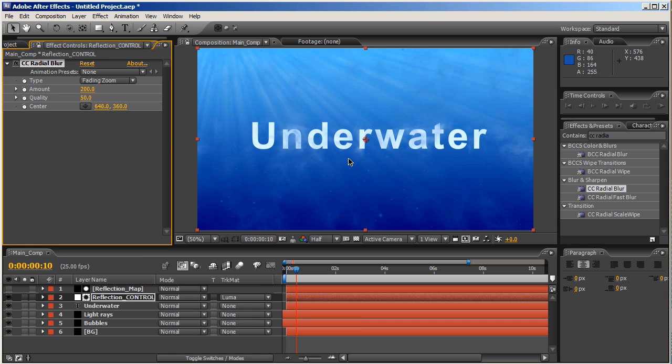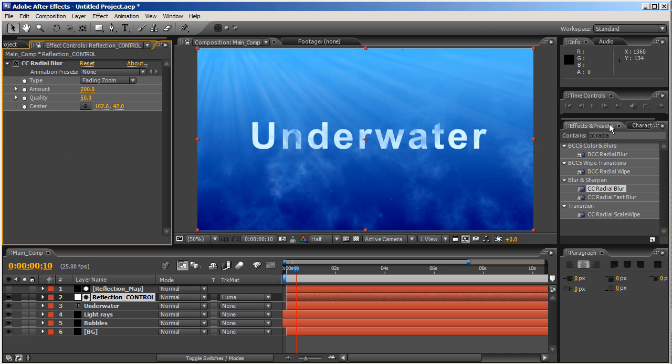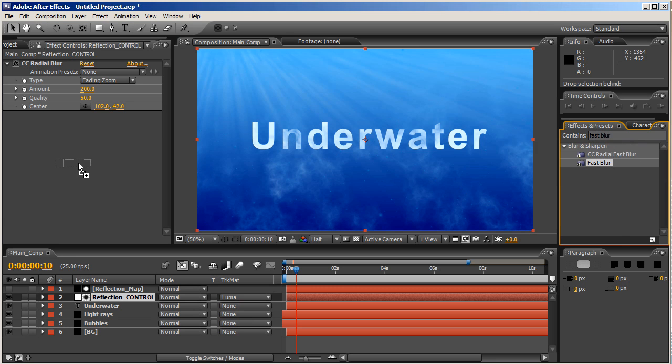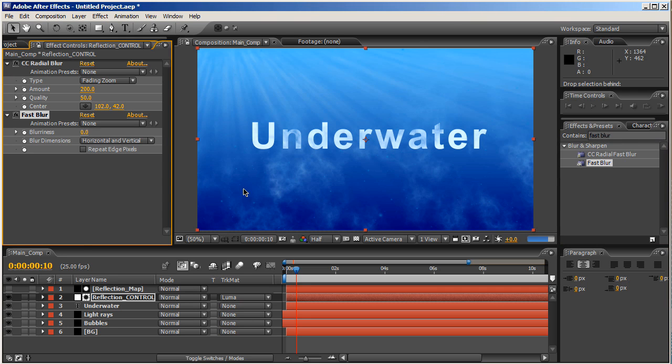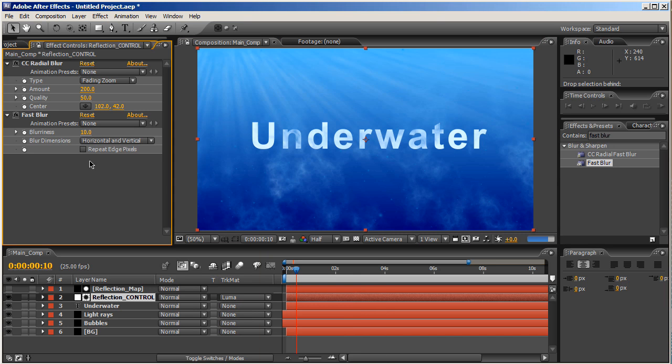And with this one, we're going to keep the center point inside the comp, but we want it kind of up where the other one is. Just like that. And to this, we're going to apply fast blur. Drag it over. 10. And we will repeat edge pixels.